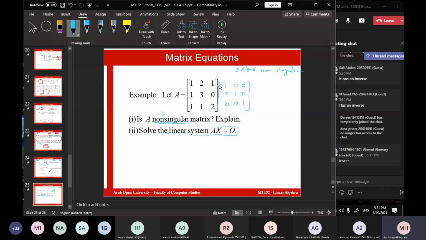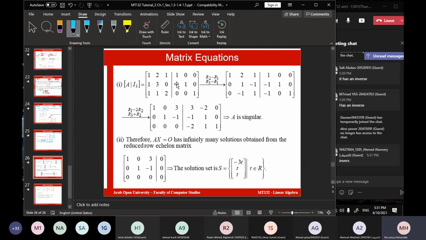Okay, so we proceed. Let's see here. We started with the matrix, and now we try to reduce to the echelon form. So this is the leading one. Make these zeros. We made them zeros. So I reach here. Now we come to the second row. The first non-zero entry, we have to make it 1. Already it is 1. What remains? The two numbers with it in the same column, to make them zeros. So this one to make it 0 and this one to make it 0, using this row, which has the leading one. And I have to do it for all. Don't forget that part. Okay, so I made these two zeros.